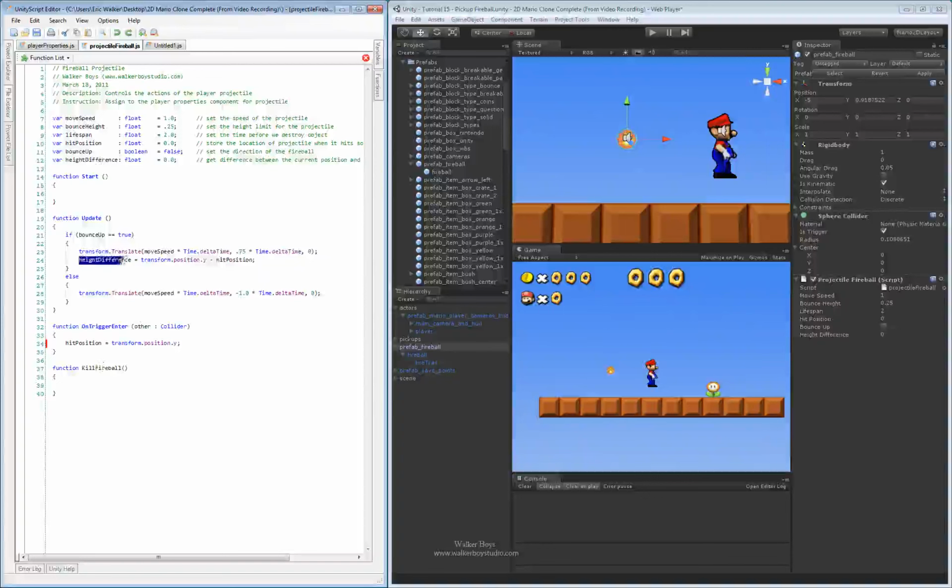That way we get the height difference, and then we can check for a height difference on an actual height. Okay, so that's storing that position for us.